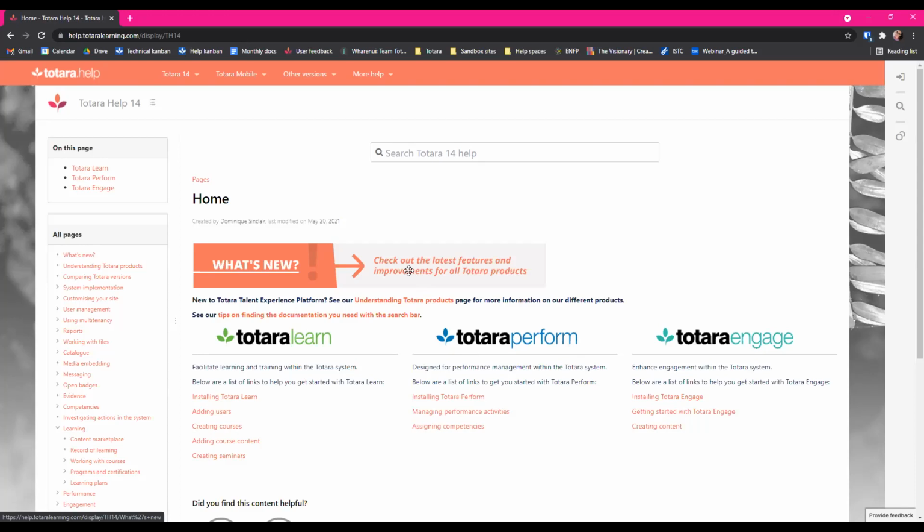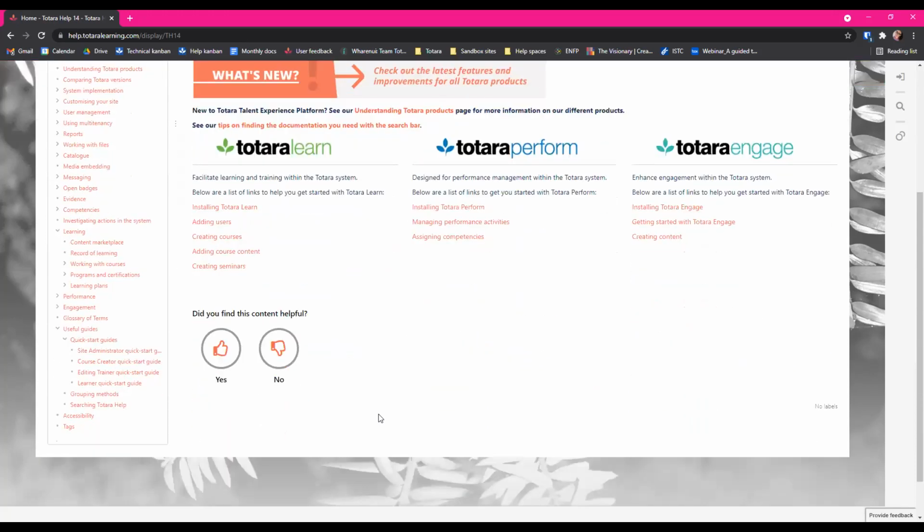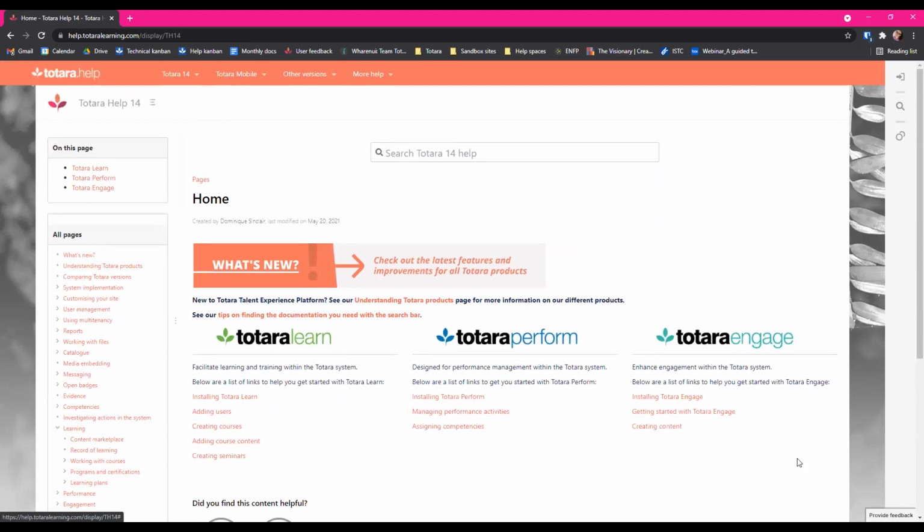There's also a link to the what's new. And I'm just going to quickly point out that there is this feedback option and also this provide feedback link, which actually just stays in the same location as you scroll. We will come back to those after the live demo, where I'll give a bit more information.